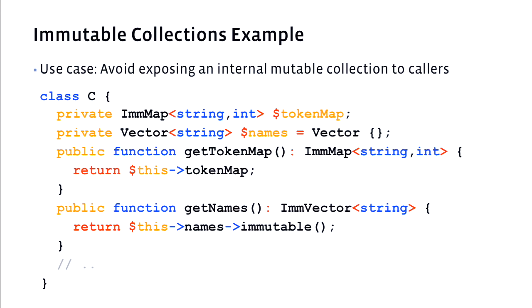And then let's say you do want to be able to mutate it internally a lot, so you don't want to have to rebuild a new one every time. But when you expose it to a caller, you want to protect against it. So all of the collections have an immutable method that gives you an immutable snapshot of that collection. And we're doing optimizations so that in the common case, this doesn't incur an O(n) cost. So that gives you some nice protection.